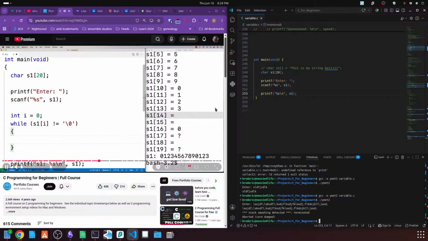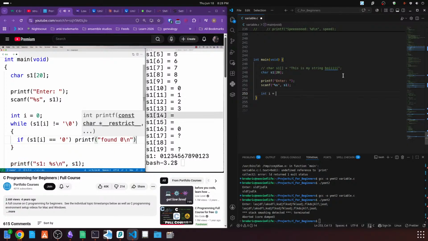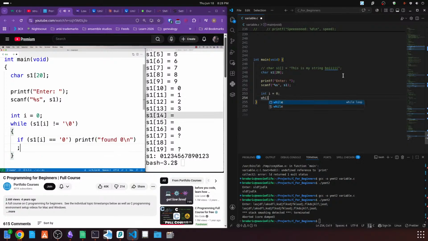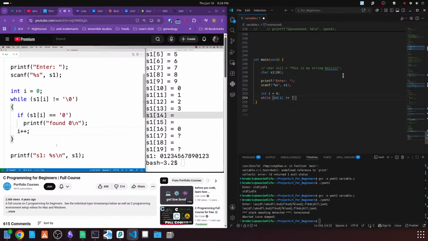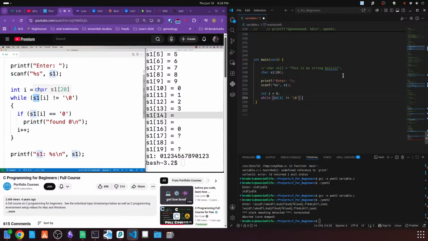And we're going to say here if s1[i] is equal to the character 0, we're going to printf "found 0". And then we're also going to increment i each time in this loop, so i++. Okay? And then we can find how many zeros we've got in our string by looping through it one character at a time until we encounter the null terminator here.